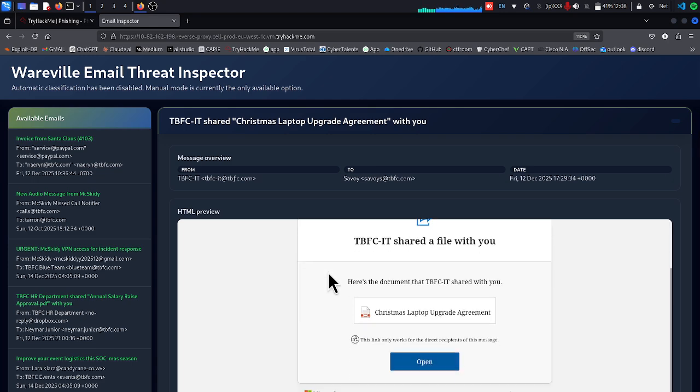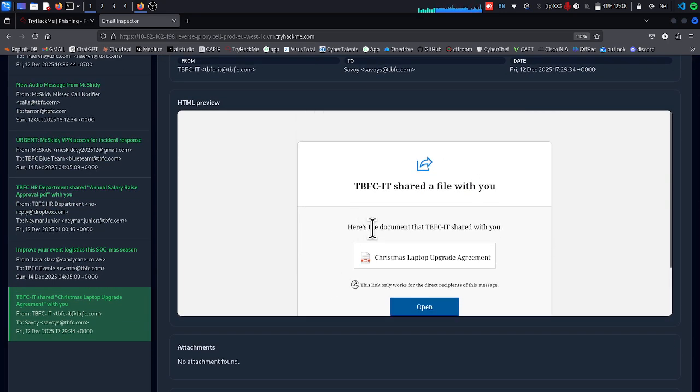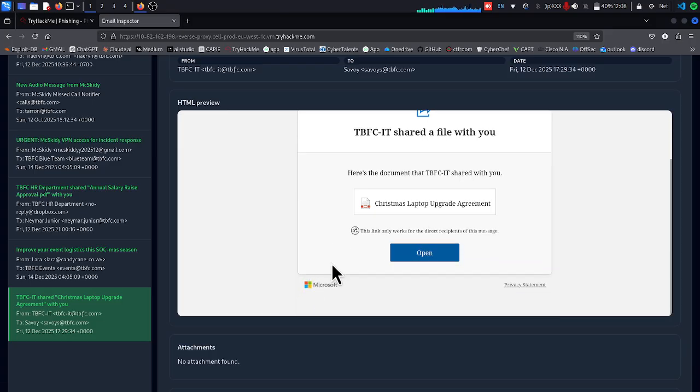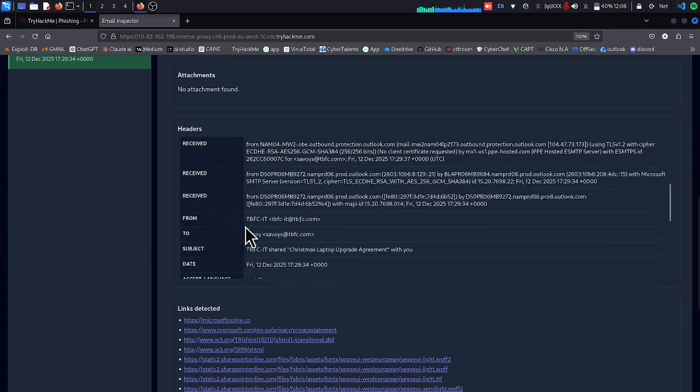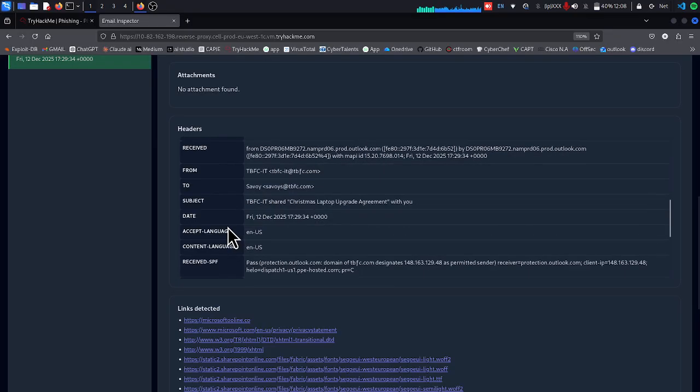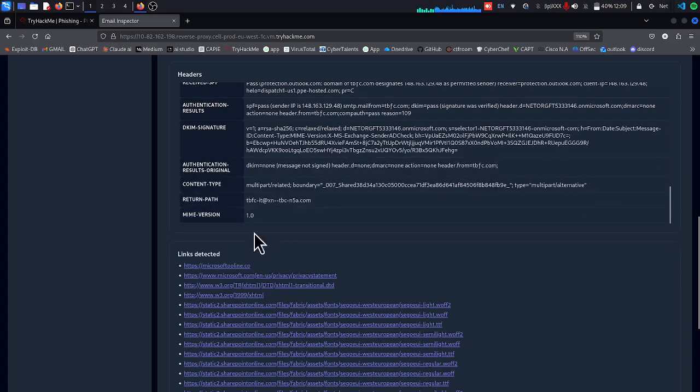Next thing, when you check the email clearly, there's some social engineering text. Here's the document that the company IT shared with you, Christmas laptop upgrade. Notice that something is fishy just there. We tried to check the authentication results. The authentication results actually passed. Let's check something here. Return path.